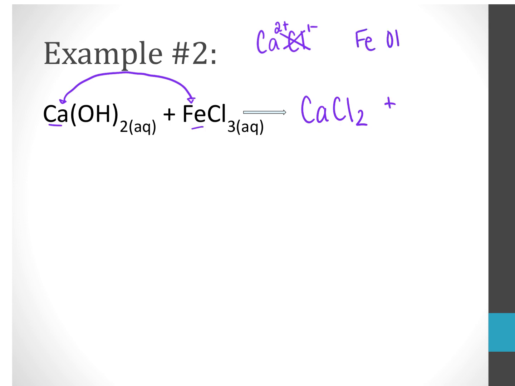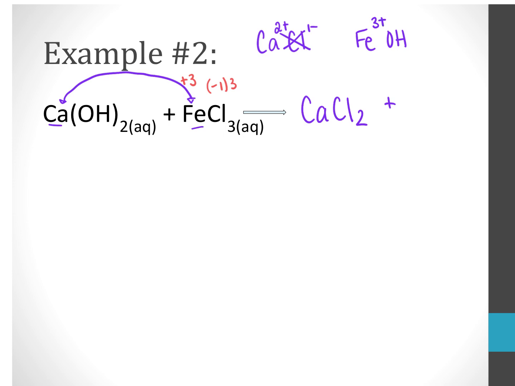And then iron is going to bond to hydroxide. All right, iron is a transition metal, so we have to figure out the charge of iron. So we're going to have to use this to figure out what's the charge. Do we know the charge of chloride? Chloride is -1. How many chlorides are there? 3. So what does iron have to be to balance that out? 3. Okay. So you have to do a little problem solving. So iron is a +3 charge.